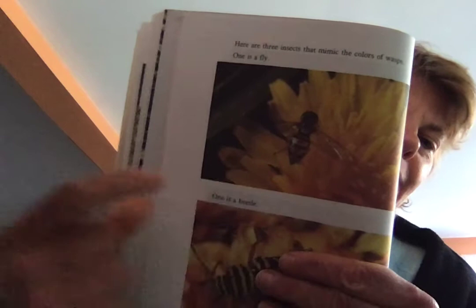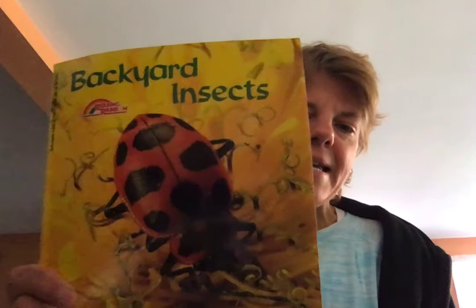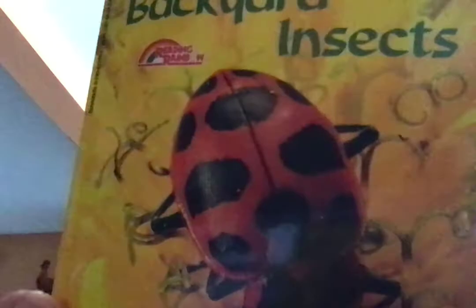Here are some more pictures. A bird could easily see that insect on the flower and think, 'I'm going to have that for a snack,' but it would get stung if it tried to bite it — so definitely not something you want to do. A fun thing to do would be to find some of these bugs or insects in your very own backyard, but don't touch them.